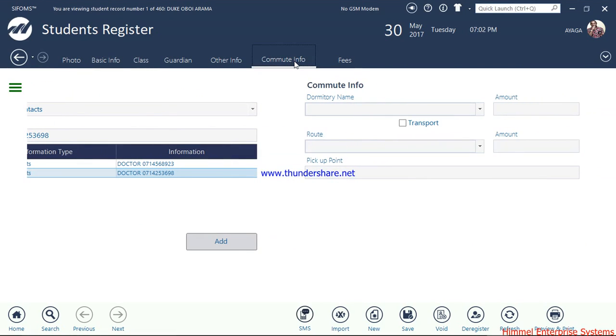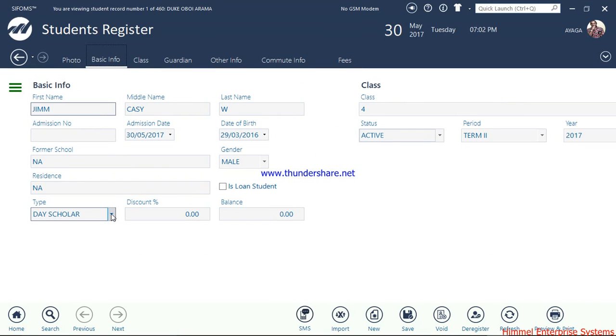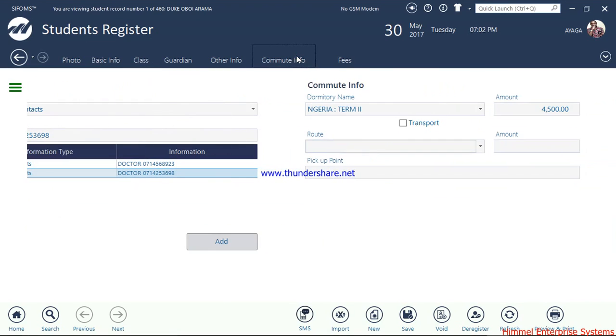If the student is a boarder and we had selected that detail here, you'd simply come to commute info and select which dormitory they sleep in or which hostel they reside in for that term.